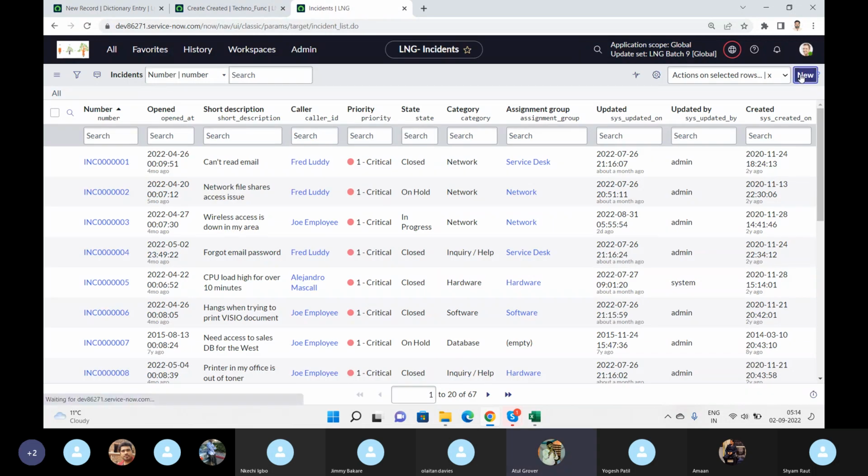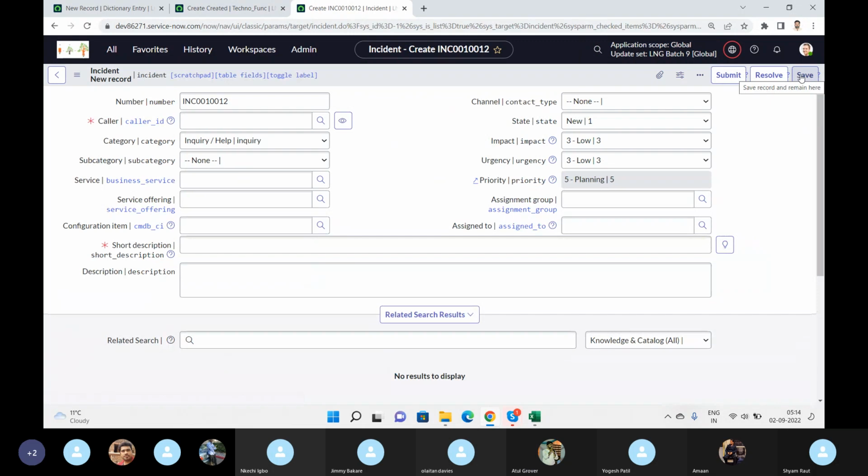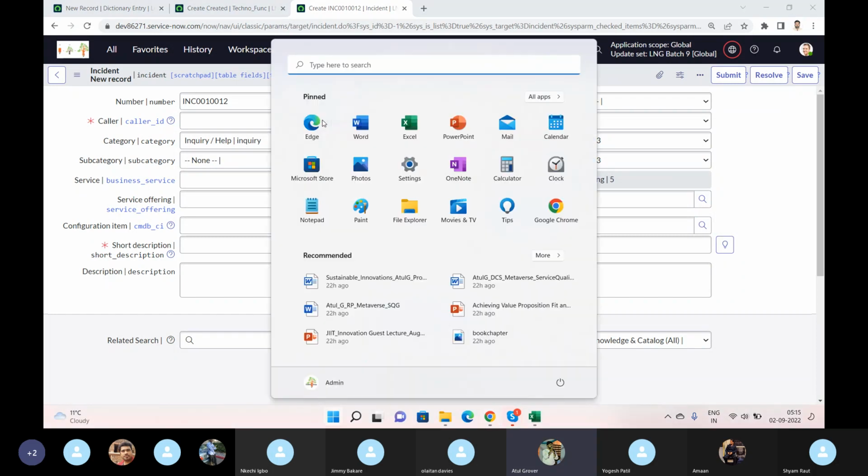Now, if you see this form, on this form you find different types of fields. This is a number field. This field, which has this option, is called the reference field.